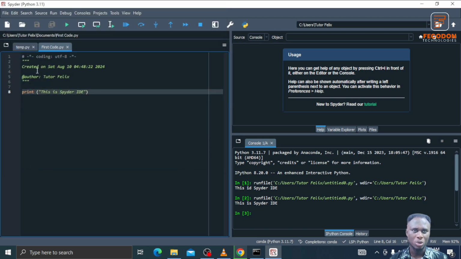So I can keep on coding and coding and coding. With this, our Spyder IDE is already working very well on the Anaconda distribution. You see, we don't have to link anything. You just install and it is good to go. Same if you want to use the Jupyter Notebook on the Anaconda IDE.